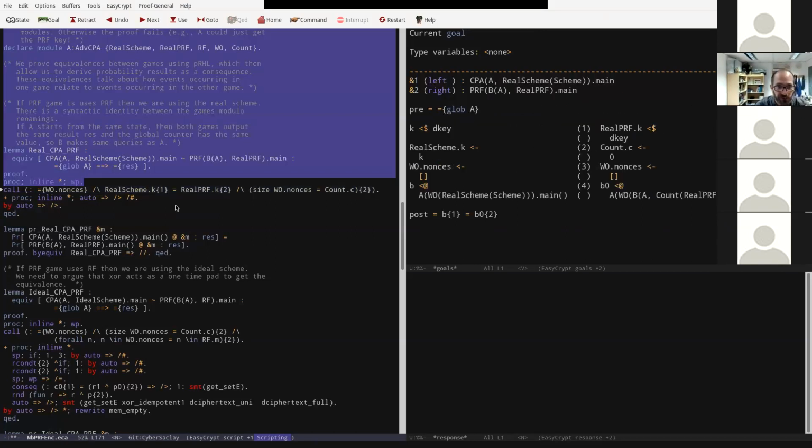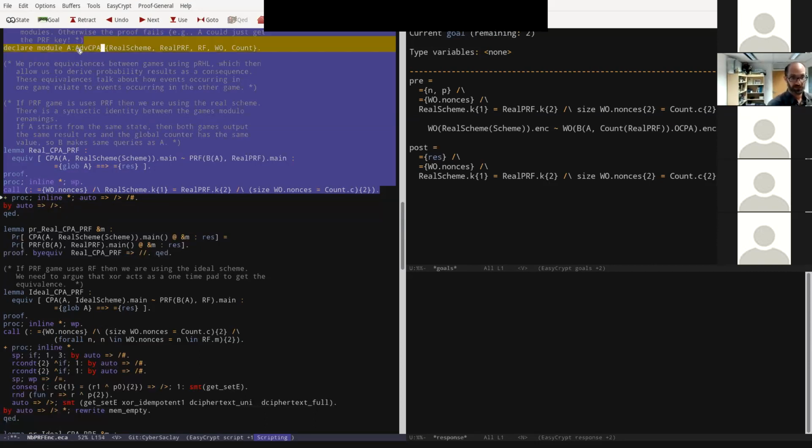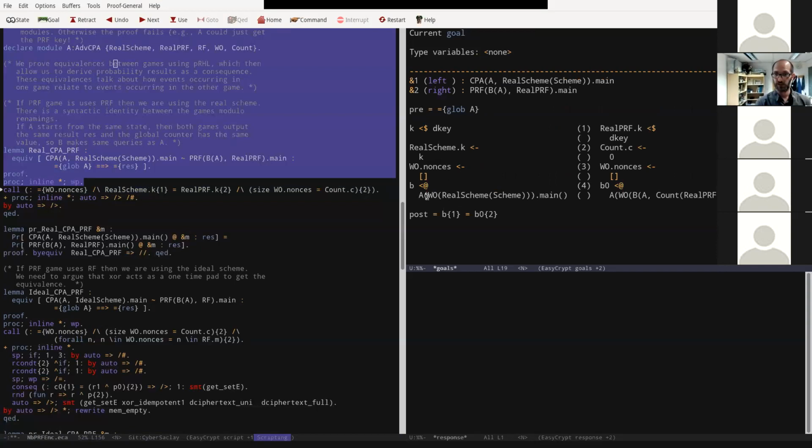So when we use this call tactic, you'll see up here that we've got 2 goals that remain. The first one is exactly the one I was talking about on the oracle itself, right? So the adversary, we know that its type is @CPA, so it's specified up here to be a CPA adversary. And so we know that it has access to an oracle that is one of these ANK oracles. And we know exactly which one that is because we've got a specification right here of which oracle is given to the adversary on the left and to the adversary on the right, right? So we can specify that.